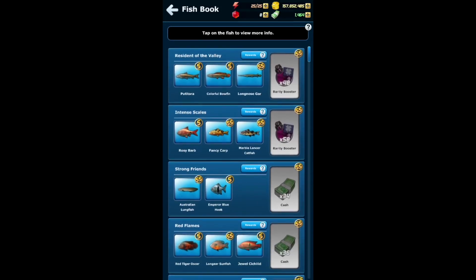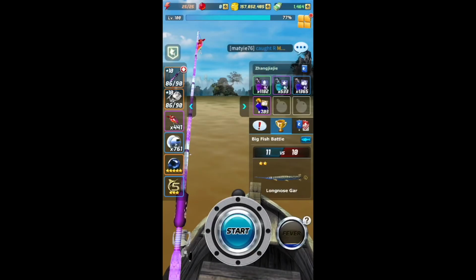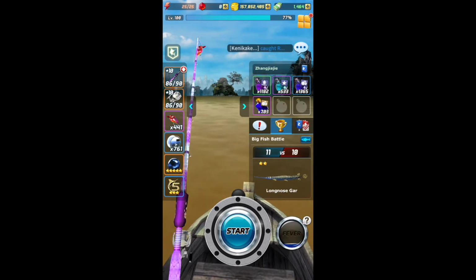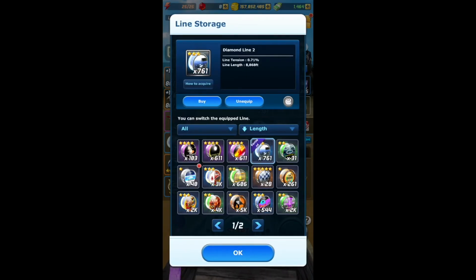And we'll also do another video about the fish book and why it's important to catch all the other fish. So once again, talking about how the hidden fish is stronger than the boss, you want to make sure that you have your strongest line. As you can see, I have a whole bunch of different lines that all have different line tensions and also lengths. For example, the diamond line is going to be 0.71 tension, which is going to be the damage. It's like a damage booster that you're doing on the fish.